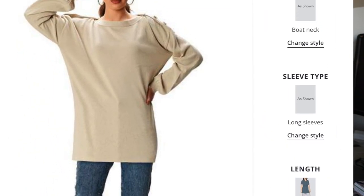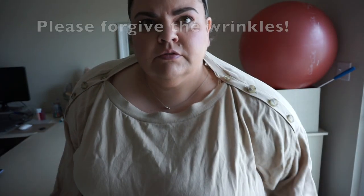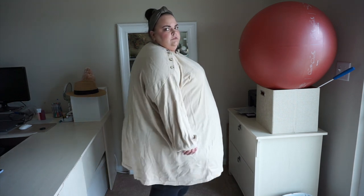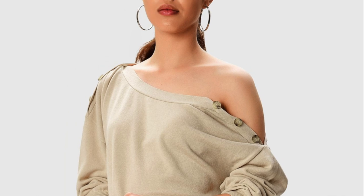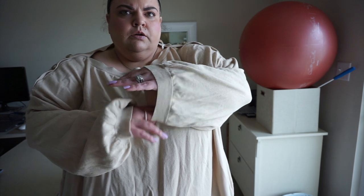Next is a gorgeous lightweight linen-cotton blend sweater in a beige-tan color — the Shoulder Button Linen Cotton Sweater, priced at $89.95 plus the $10 customization fee. The only customization I made was a mid-thigh length of about 37 to 38 inches. It features functional buttons at the shoulders, so you can wear it off the shoulder, and long full sleeves that come down to a gathered cuff. It rumples easily, but a quick steam or spray with water smooths the wrinkles right out.